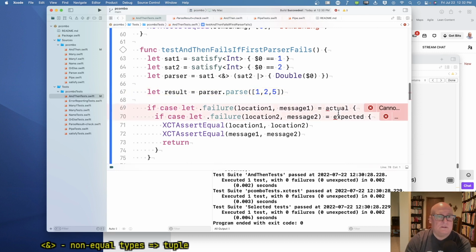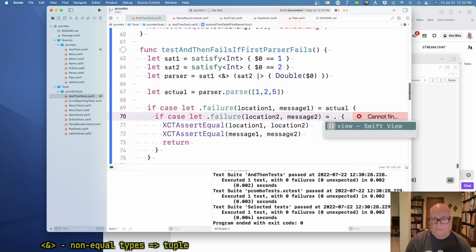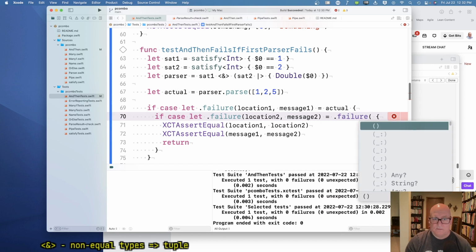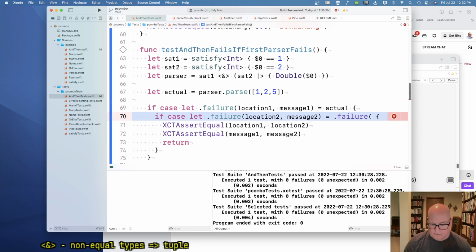Failure location 1 equals actual. And then, well, what we expect is failure. Well, we don't need to create the thing. We can simplify this.